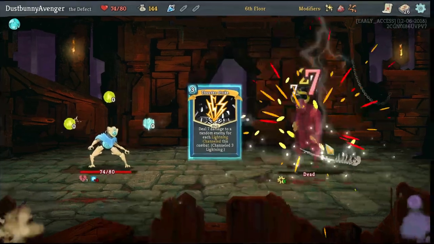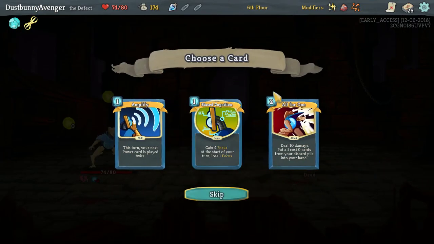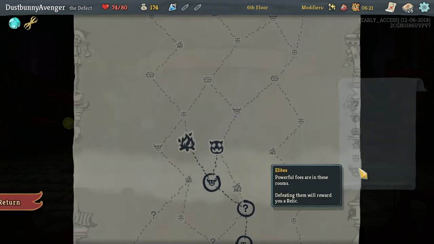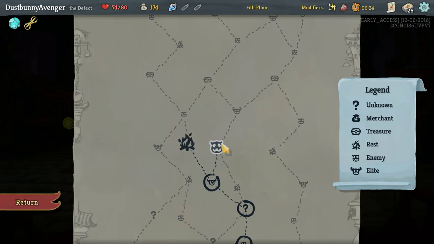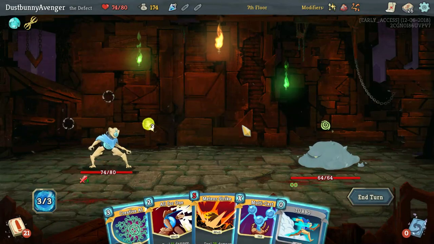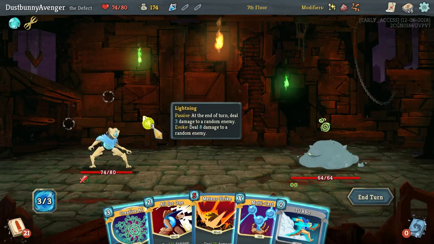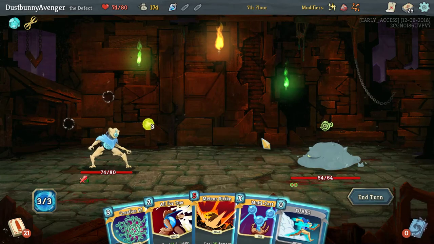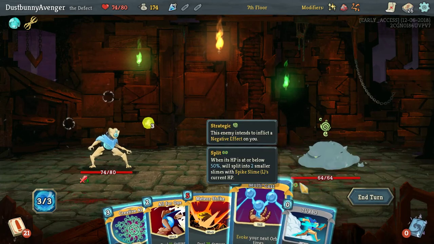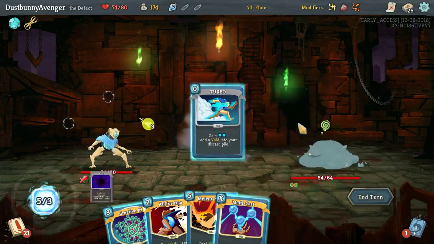21 damage. Vajra, fantastic. Skip the card. I need some blocks, yo. I need you to do me a favor, give me some blocks. Alright. What is this? 5, 8 times 3, 24? Probably could do more than that. 24 would be another 16, which would be a couple. It'd be a little bit.